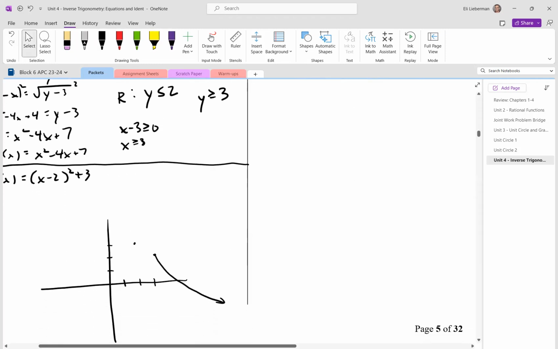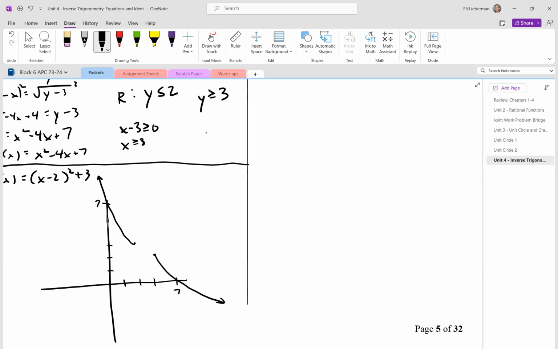So when we graph our parabola, it's not going to be the whole thing. It's just going to be the part for which x is less than or equal to 2. So you see what that's going to do? So all we know right now is that the y-intercept is 7, which tells us that the x-intercept for the other one is 7, because the coordinates have switched. 0, 7 becomes 7, 0.